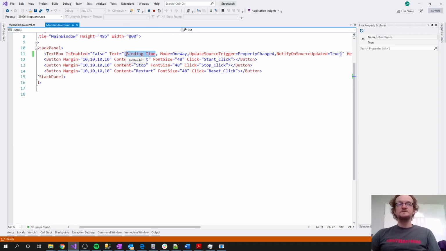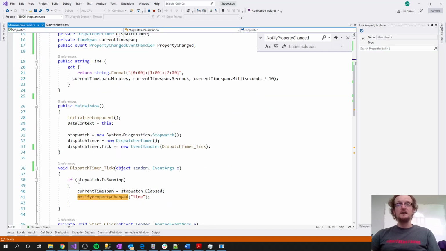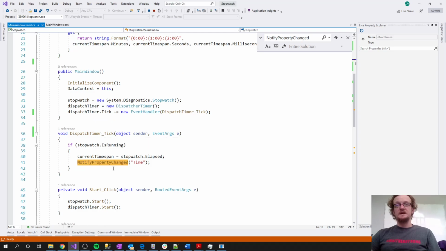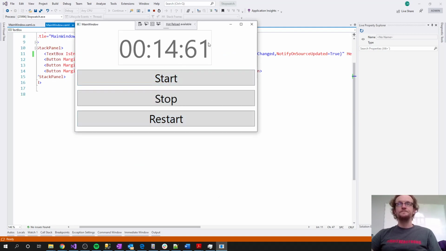Basically all it's doing is raising an event every time we fire a method, and we're firing that method every time we change the state of the clock. Every time it goes to the next millisecond, and the next, we raise an event that tells the UI that we need to update and change this number over and over again.